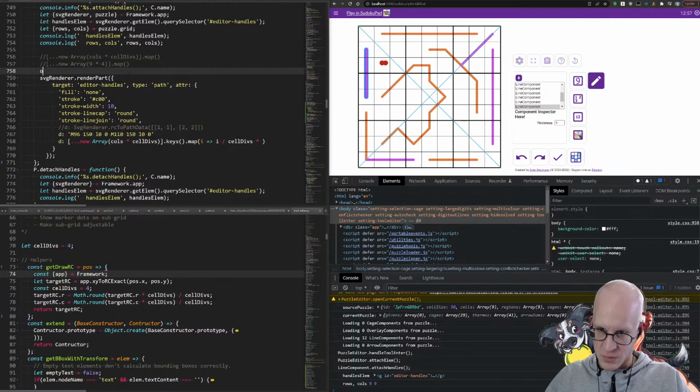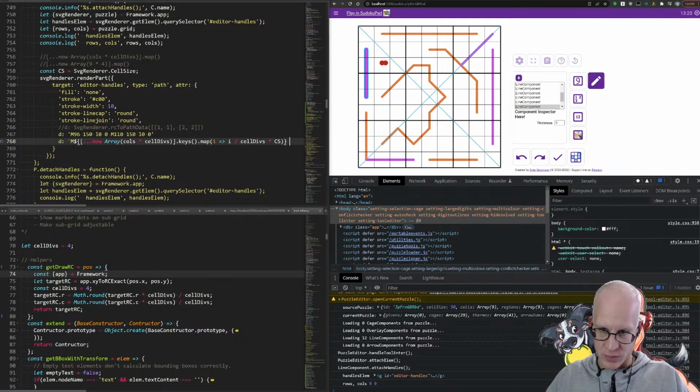So const cell size. So multiply this by the cell size. And that'll be our first part of this M thing. Right. So we'll just stick that here.